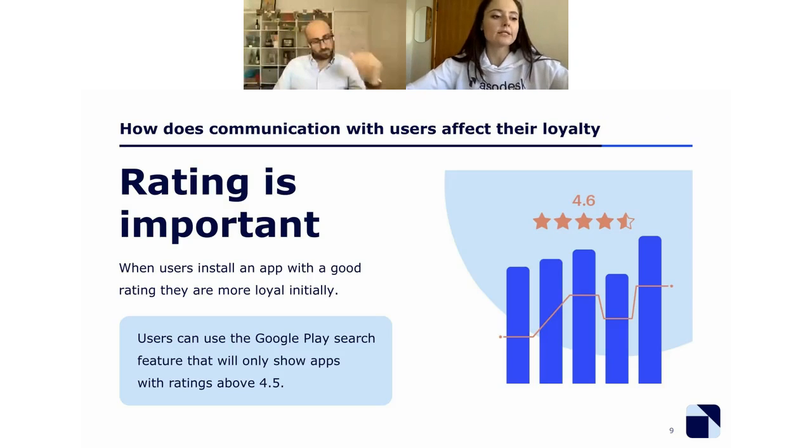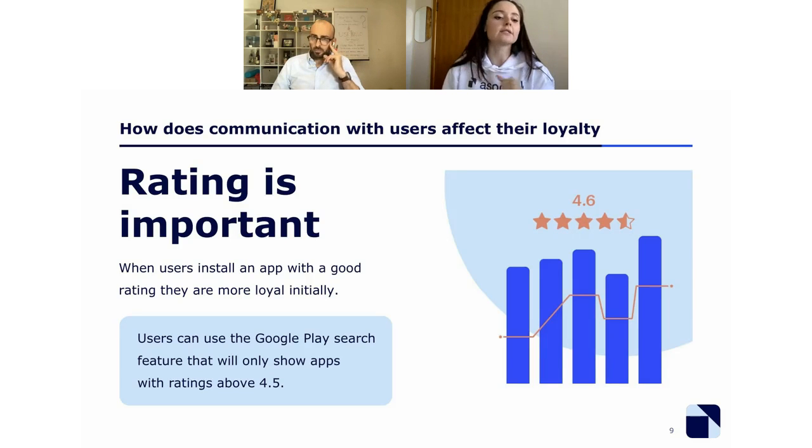For example, when I download an app and I see the rating is like 4.8, and I see the reviews are good, featured reviews are also great, and I see that the developers answer them, then when I have some challenges or problems with the application, it's really likely that I wouldn't put 1 star. Maybe I will put 3 stars because I know that developers will answer me, and that the application has already a great rating. That's why you need to work with your reviews.